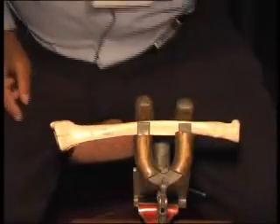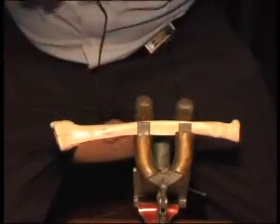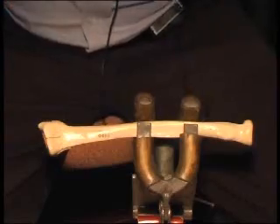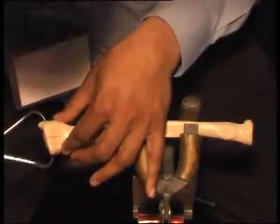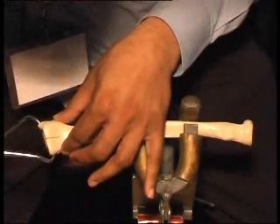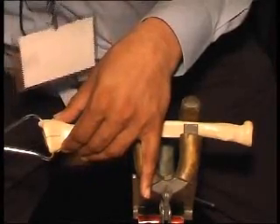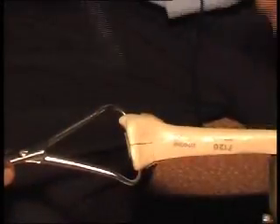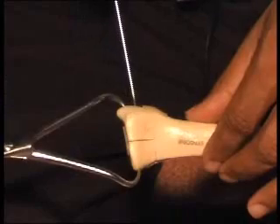For distal radius fractures, three-part fractures, we usually get a lot of combination in this area, especially on the dorsal side. Our aim is first to get the articular surface reduction. We take a clamp — usually in a clinical situation we just ask our assistant to hold it — and pass in a K-wire. The K-wire should not be very near the articular surface, because this is the area where we are going to place our screws, so we keep it away from the articular surface.